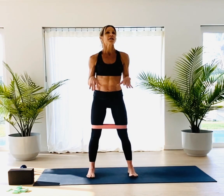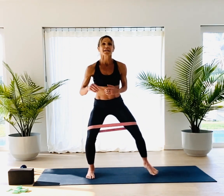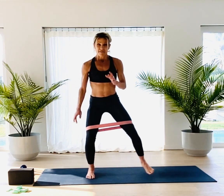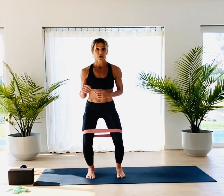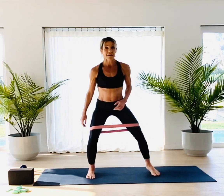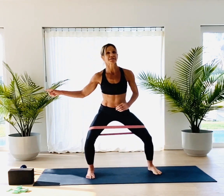All right, so keep those legs out a little bit. We're gonna come down a little bit more. We're gonna find that squatted pose. Keep the legs out. We're gonna step the right leg out and in. So I'm gonna just step it out and in. Find a little bit of a move on this left leg. 10, 9. We're gonna keep it out on one. 8, 7, 6, 5.